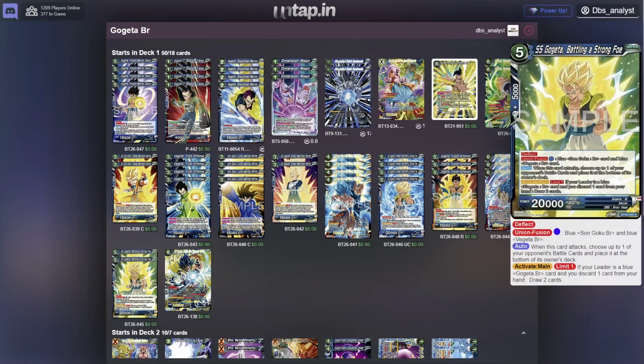Let's go into another Gogeta here. This Gogeta is called Battling a Strong Foe. I think this one's a really good one because it allows you to discard 1 card from your hand and then draw 2 cards. This is going to be useful, especially if you have too many extra cards that you don't want in your hand.